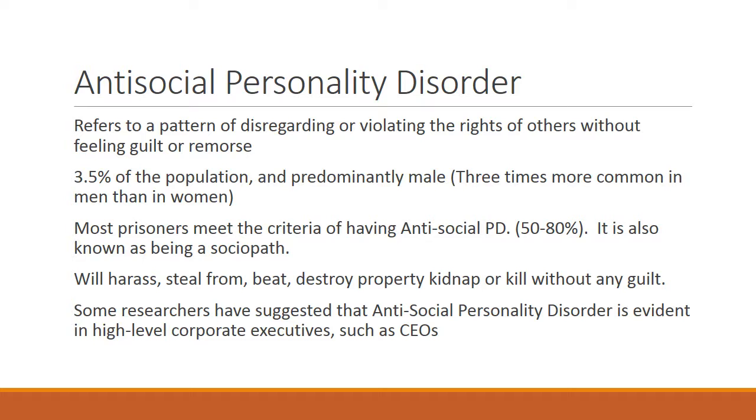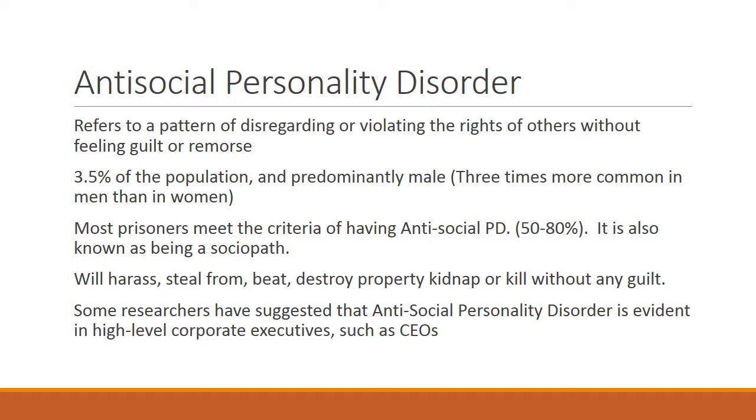They will harass, steal from, beat, destroy property, kidnap, or kill without any guilt. So these are the people who will literally steal grandma's last dollar and not have 1 ounce of regret. Some researchers have suggested that antisocial personality disorder is evident in high-level corporate executives such as CEOs. This is one of those conversations that is reflected in the research because a lot of times these CEOs make decisions that negatively impact their companies and the employees without feeling any remorse.